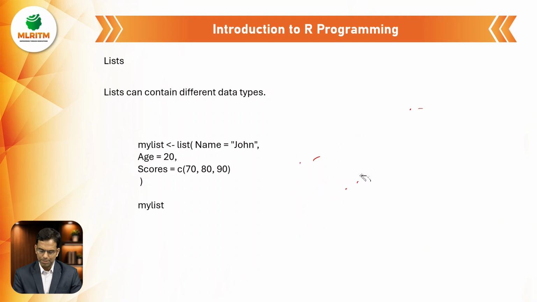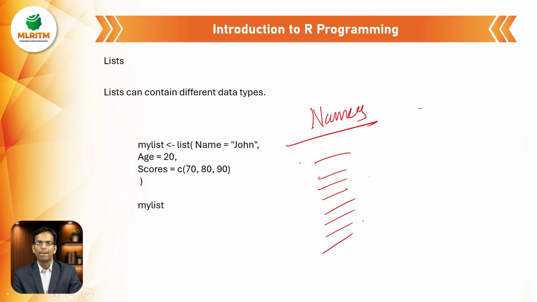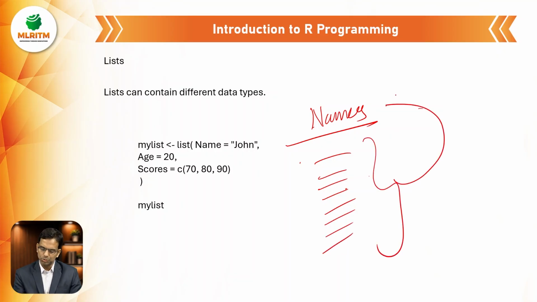For example, I'm writing an example here, with the names of the students. Here I wrote all the names. All these names must belong to this category. All these names, we will say a list of names, a group of names. How many students are there in a class? For example, 60. All this list of names I require to process further.